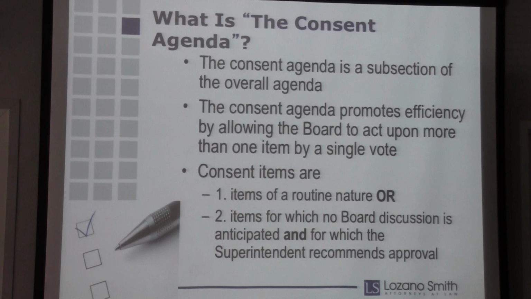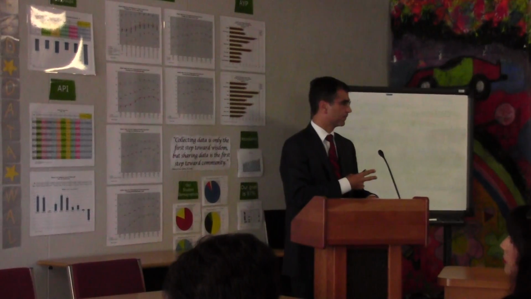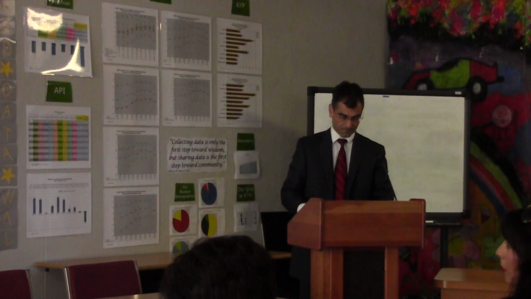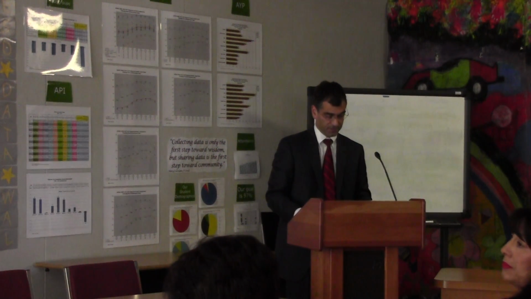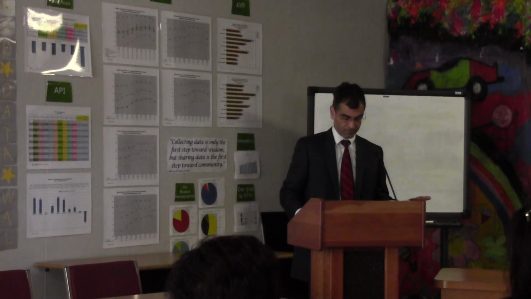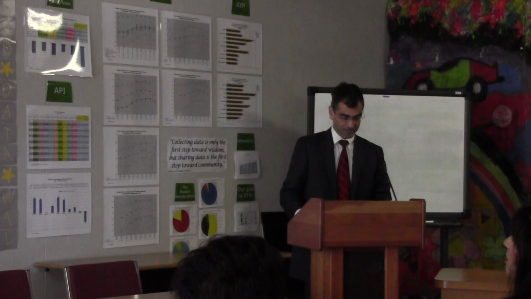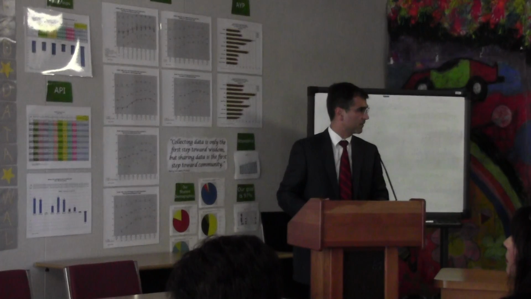So the consent agenda is still part of your regular agenda. It's just a subset. And it's designed to be a tool of efficiency. The point is you can have a bunch of non-controversial items that the board can take action on in one vote, one fell swoop. I think for your bylaw, you define them as items of a routine nature, or items where you're not anticipating discussion and where the superintendent recommends approval of the item.